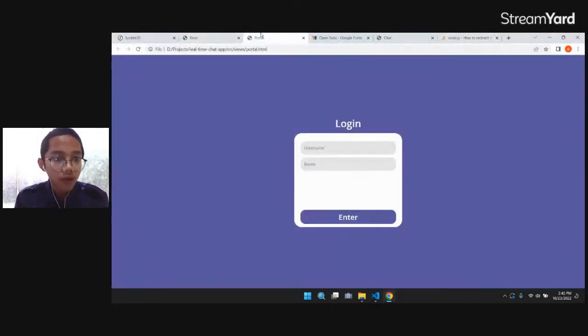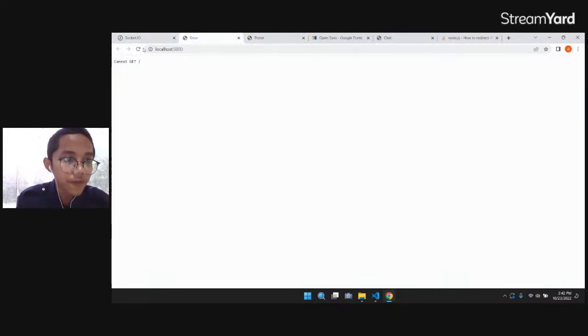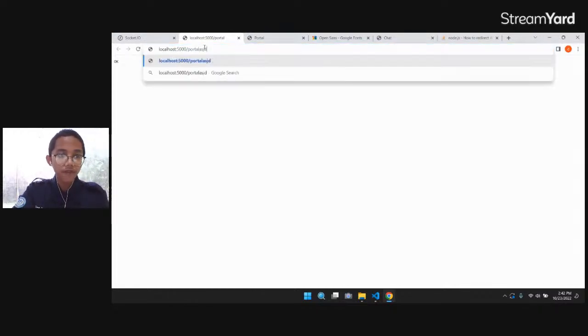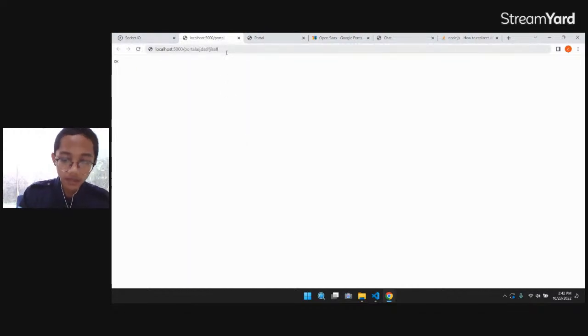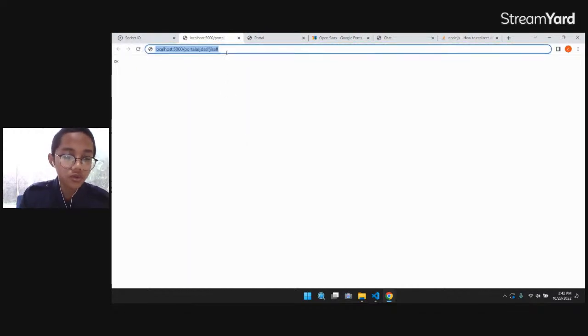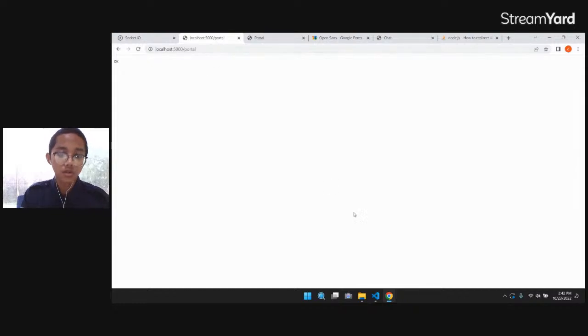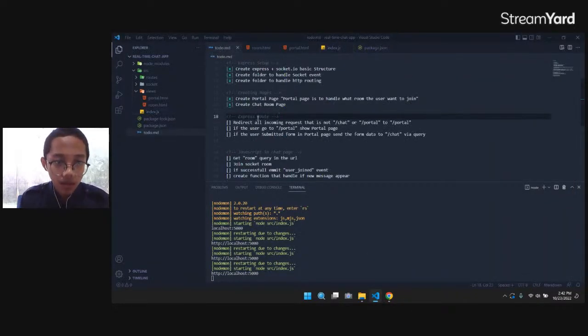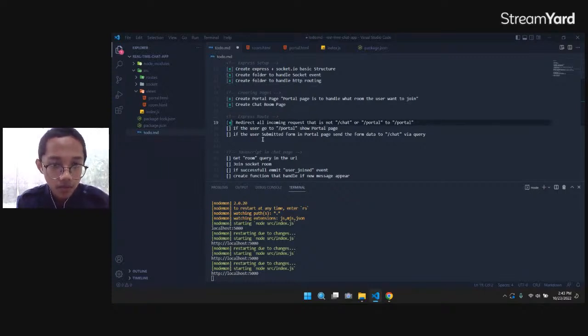So if I refresh, I get redirected to portal. For example, if I type a random path, I will get redirected to slash portal. So that's it, and the to-do is done.